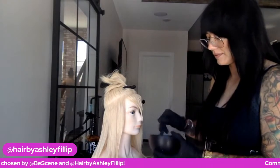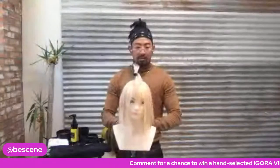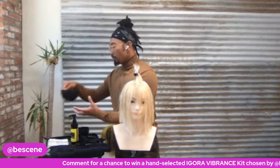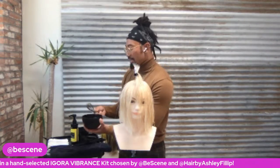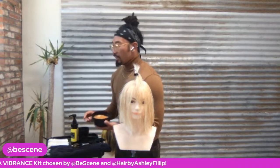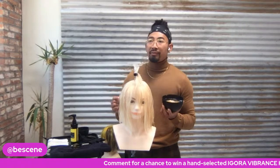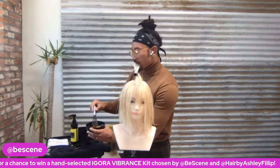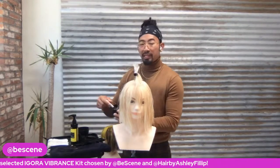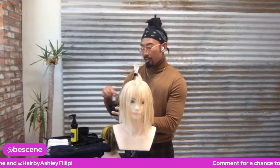All right, so I just mixed up my Vibrance, and I can go over that exact formula so you guys can get that. I mixed it up with the lotion. We used 50 grams of the 6-46. I added 20 grams of the 6-16, similar to the one that Ashley's using. I added 15 grams of the 7-1 to keep it on the lighter side. I added 5 grams of 0-22 to really keep it cool. And then I mixed it 1-to-1 with the 6-volume lotion.